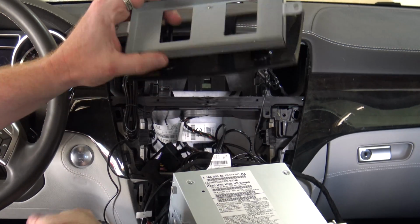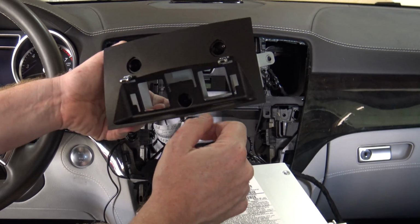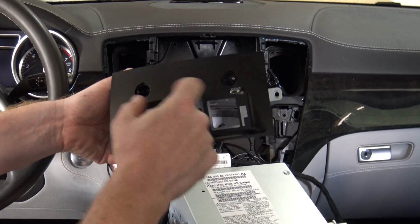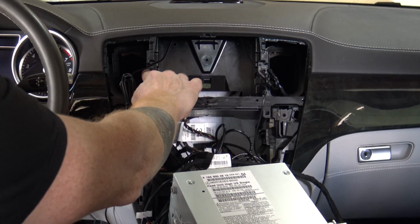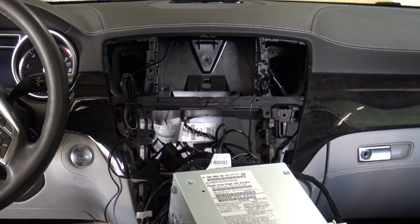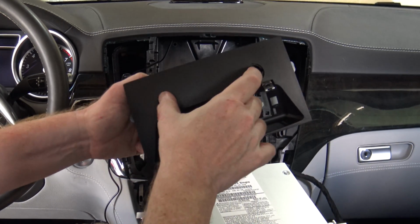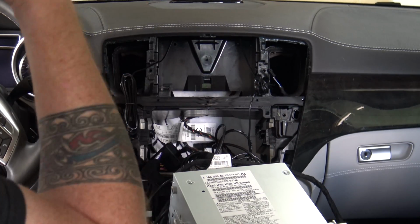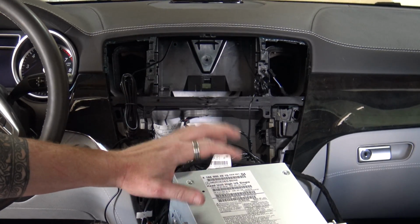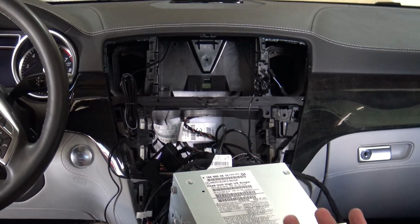So now what we have to do is install the mounting plate here, and we've got to take it off and install this box first. So I've taken off the two little covers. There's two little screws back in there that'll pull this off. And then we're going to put the mounting plate on here and here with the screws that you took out of your screen. So I wanted to show that to you. Let me get this done. Let me get this pulled off. Let me get the box on. And then we're going to start routing cables. We'll also talk about routing the cables off for your head unit and routing them up through for your display, because this is going to give you a really nice clean install when you put your vents back in as well.